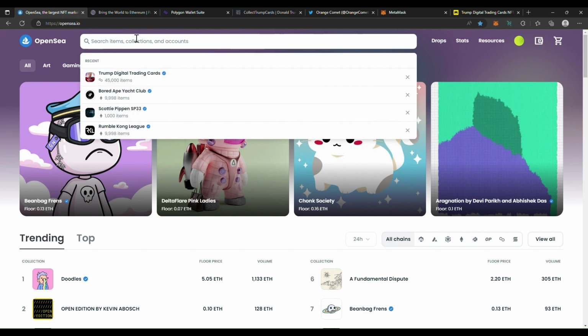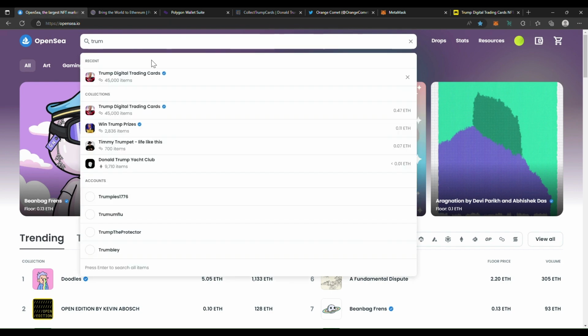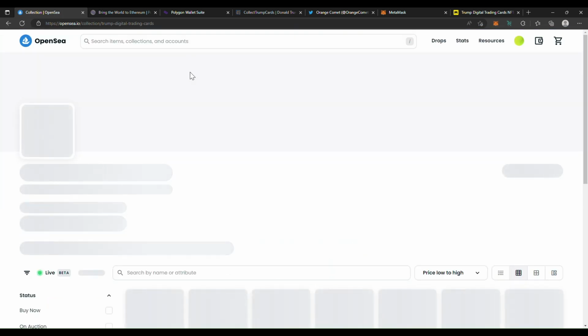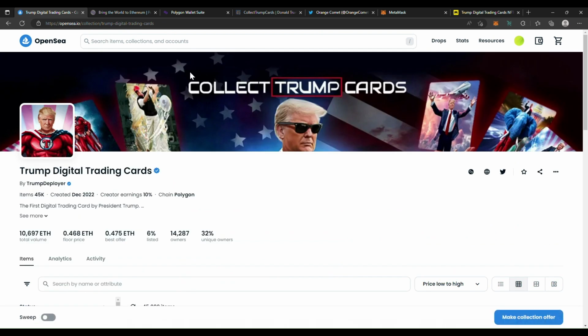So one thing for me, before I let you guys go, is the Trump trading cards. This is a project that I'm comfortable actively trading. Like I said, I started off with five of these. I quickly sold two or three of them just to make sure I got my initial investment back with some profits. So I sold three and essentially doubled my investment. And then I plan on holding one for the long term and just trading another one, trading it when it pumps and then buying back when it dumps.